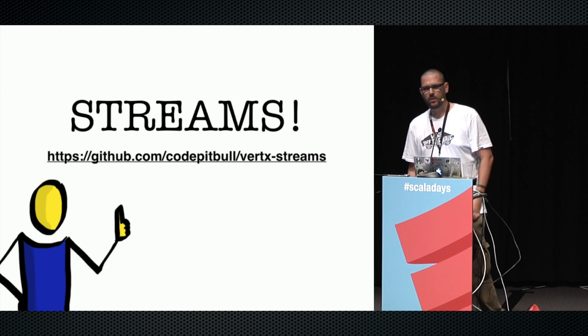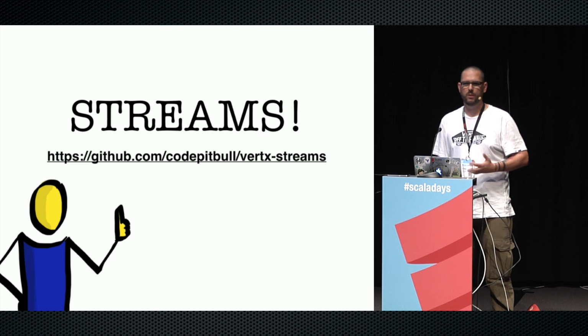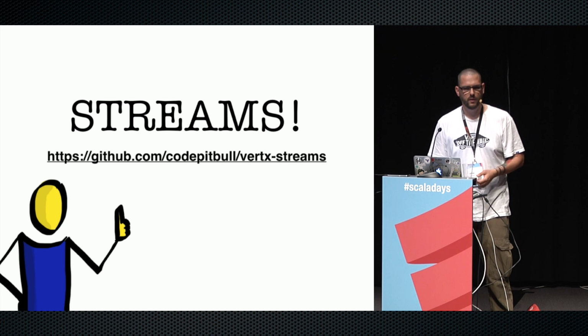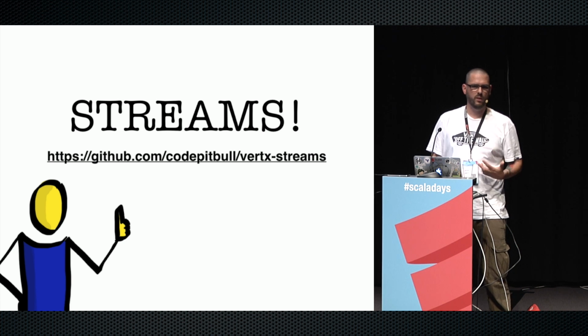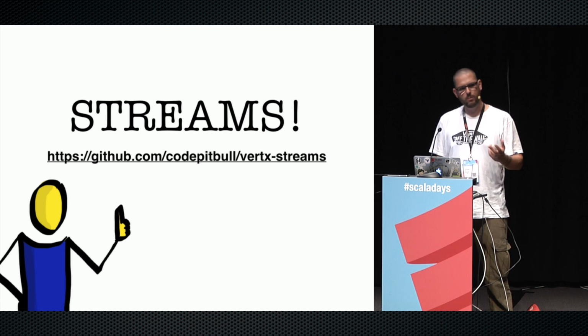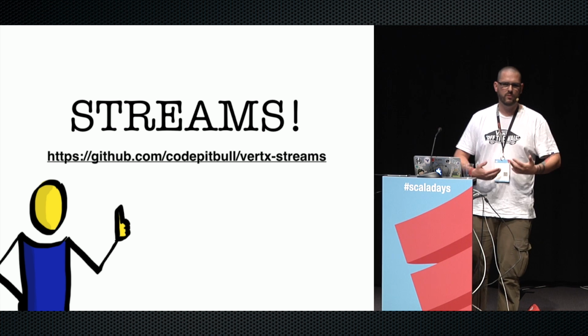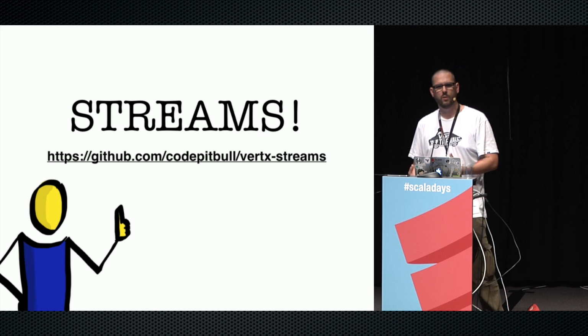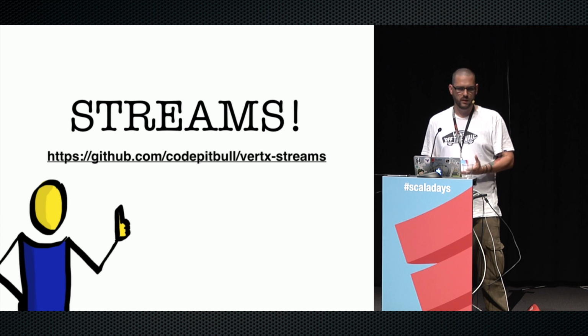So the streams are like the next thing coming up. Version 3.4.2 of Vert.x is going to be released in the next 2 weeks. For me, it's going to be a pretty significant release, because that's the release where I consider the Scala support to be stable. We had a lot of input from the community, from people trying it out and playing around with it. We solved several problems, mostly around how we actually generate the whole API. So with 3.4.2, this is in a stable state, so there are no more API changes to be expected.